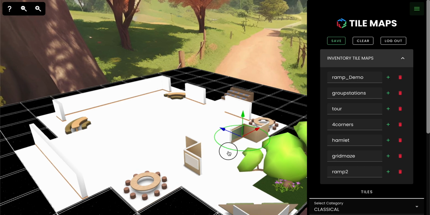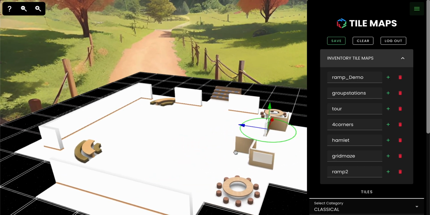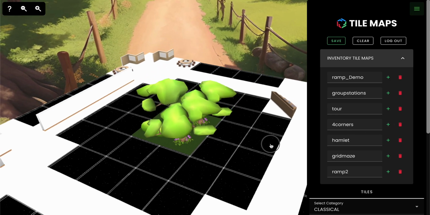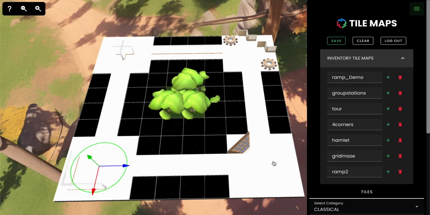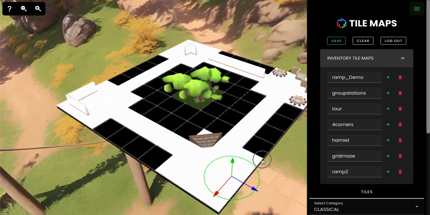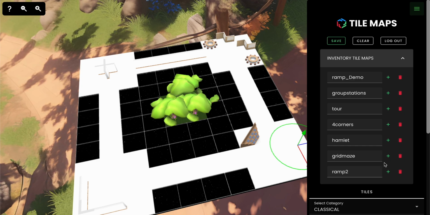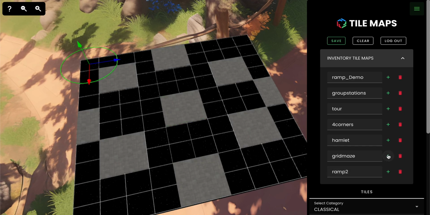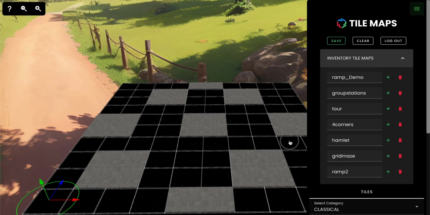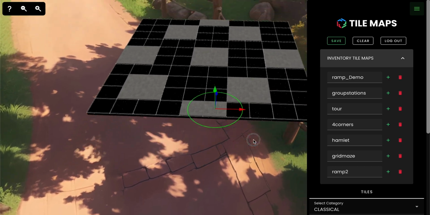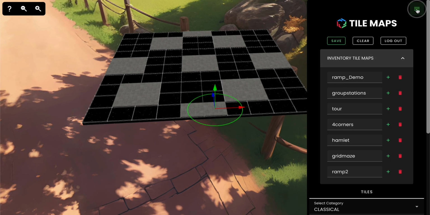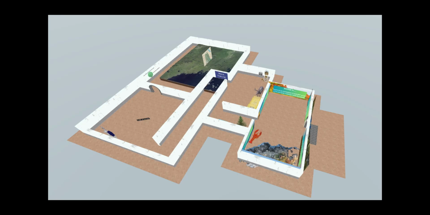So I'd like to show you a couple of other options that I've built in the past. Here is one that allows you to have four corners, small meeting groups in the four corners of the environment. Here's another option where I left the center of the environment empty, and then all of the activity will happen on the perimeter. And then this is a fun puzzle that I've been working on where the environment is a series of small islands that are not connected at all. And so that will be a maze and a puzzle that the participants will have to figure out and navigate. Here's some other examples that I've created using the tile map feature.